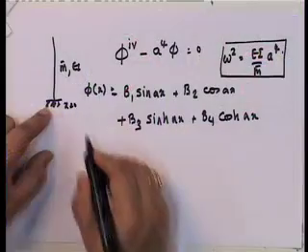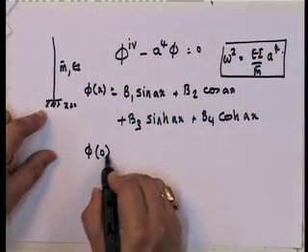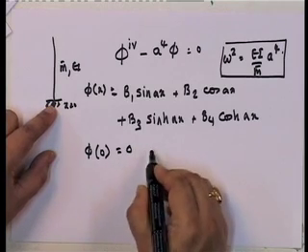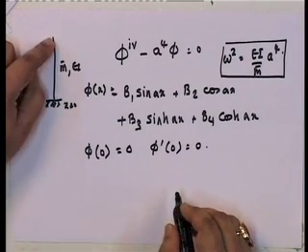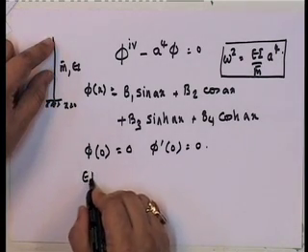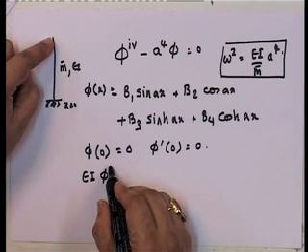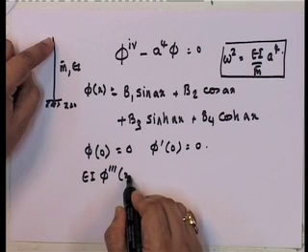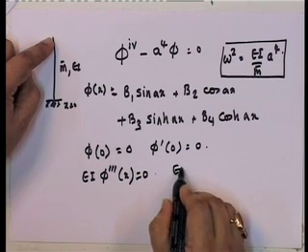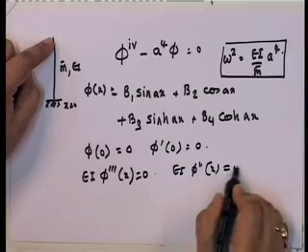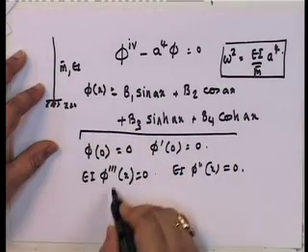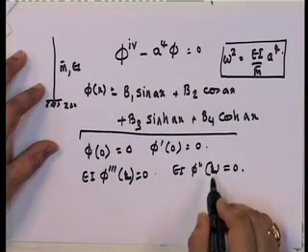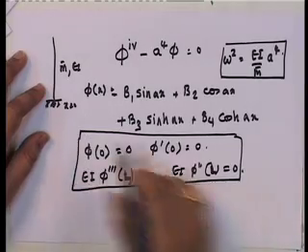In this particular case, what are the boundary conditions? At x equal to 0, we have phi equal to 0. Similarly, phi prime is equal to 0, and at this end what we have is EI phi 3 is equal to 0 and EI phi double prime is equal to 0. Both the moment and shear at that end are 0. Okay. So, these are the 4 boundary conditions at 0 and at L.